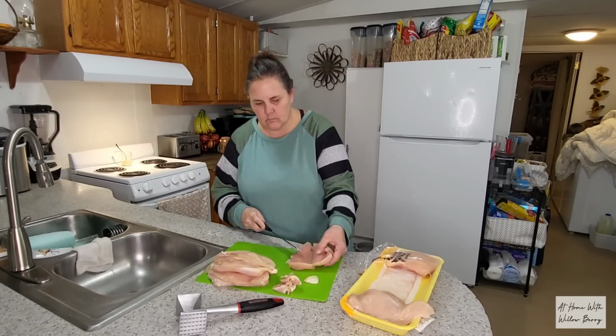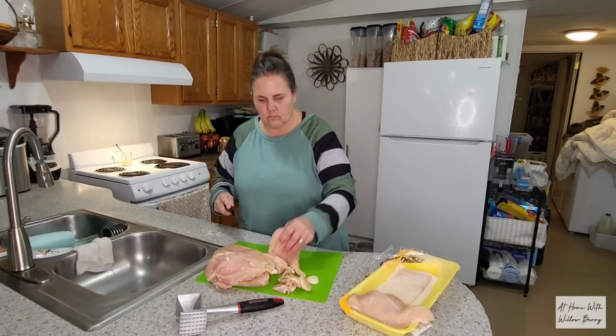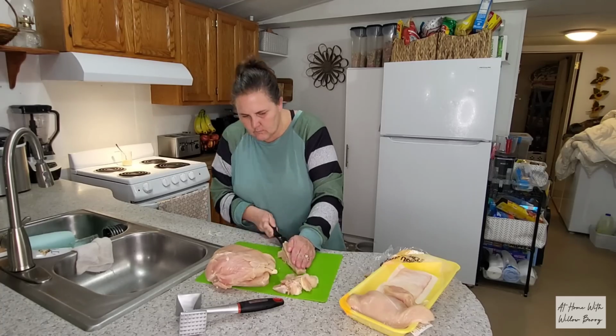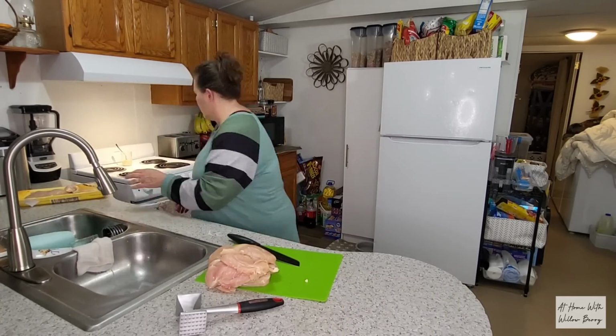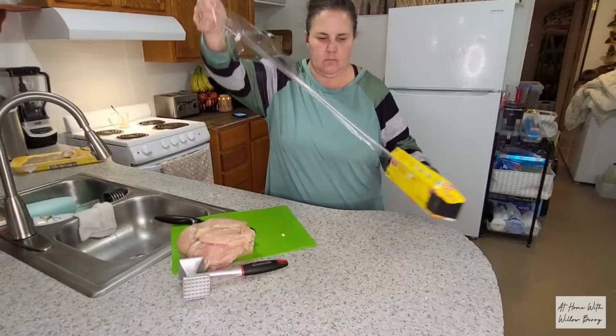Once all the chicken has been stuffed with the ham and cheese and wrapped with plastic wrap, we'll then put it into the fridge for about 30 minutes to chill. This helps the chicken hold the rolled up shape to make it easier to dip the chicken into the breadcrumbs.